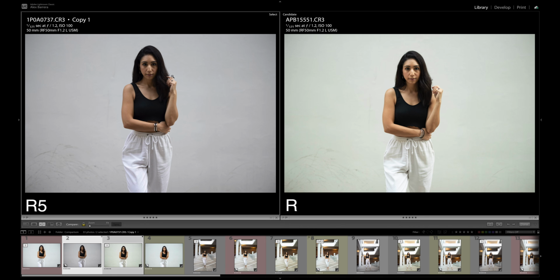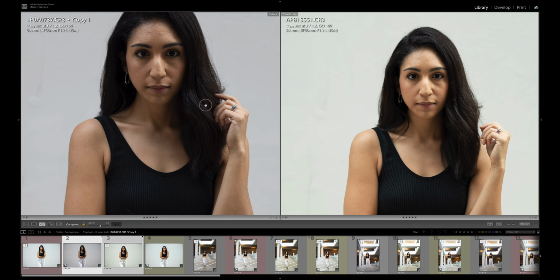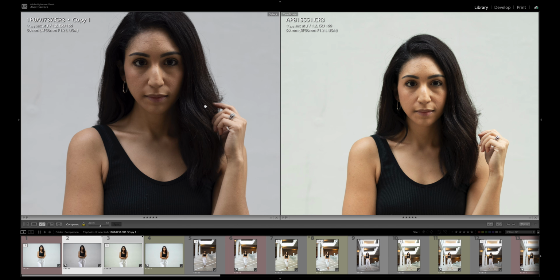Here on the left, we have the R5, and here on the right, we have the EOS R. And like I said before, these are the exact same settings, exact same white balance, and you can see how the EOS R just leans more on the green tones and the R5 more on the magenta tones. And again, like with the EOS R and the R6, the R exposes a brighter image at the same setting. So here we're both at 1/125th, f/1.2, ISO 100, and you can see that the R is just a brighter image. And if you go to edit it and correct it, the R is about 3/4 of a stop brighter. So something to note there.